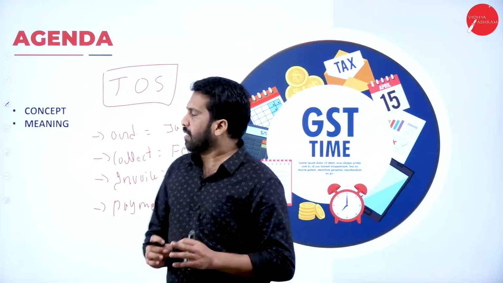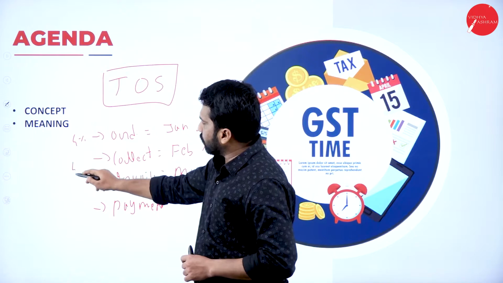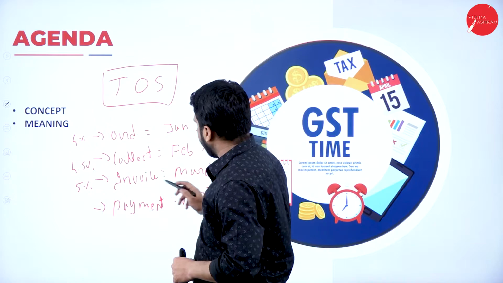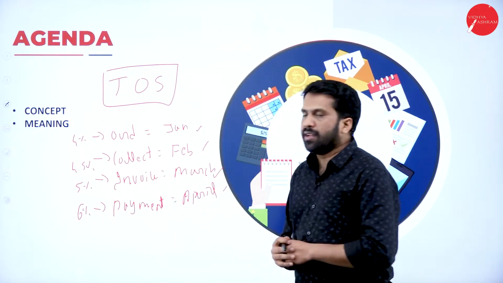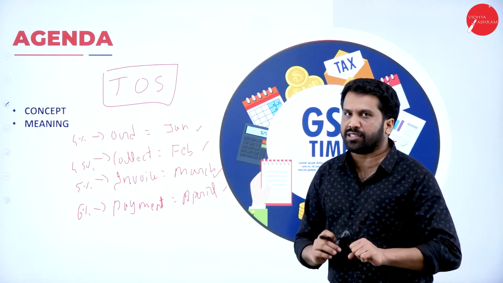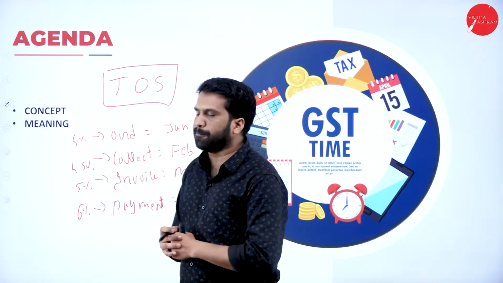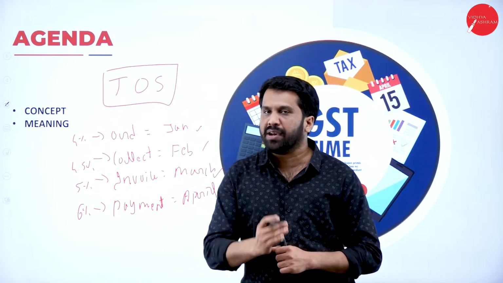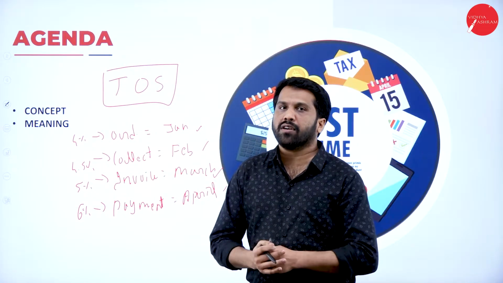Just assume that in the month of January the tax was 4%, February it was 4.5%, and March it was 5%, and in the month of April, with a new budget, now it is 6%. Just assume that the percentage changes every month, though normally it will not change. Now, what percentage should we consider? Again I will repeat, out of these four, what percentage should we consider for your bill?